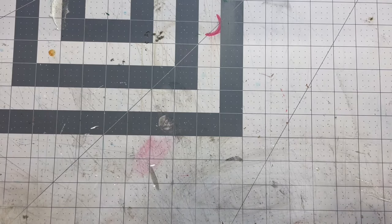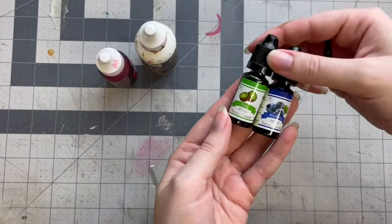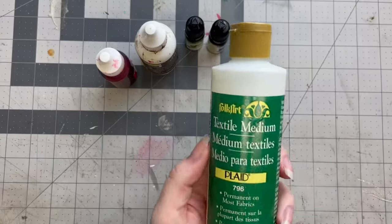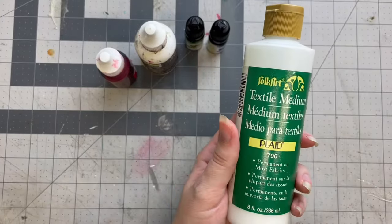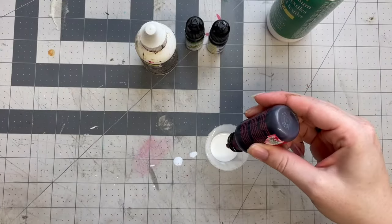I received a ton of comments asking if those same recipes could be applied to fabric, and at the time I did test a few of them but I didn't have a lot of success. The Triple Thick Gloss is not flexible to the degree that fabric would need it to be, so it's really not a good base for that. So we're going to try some other alternatives. Naturally I started with the last video's winner, which is red and black resin tints — I also acquired some blue and green this time just to test.